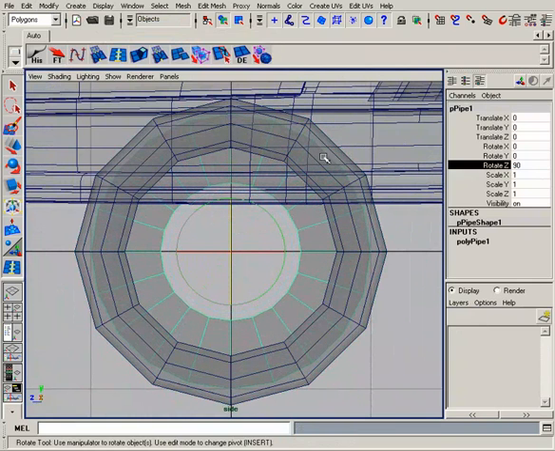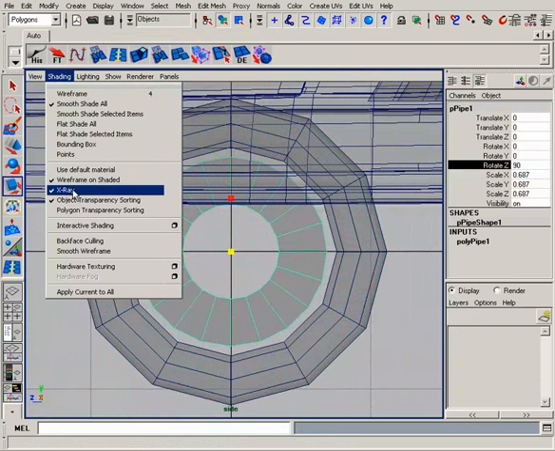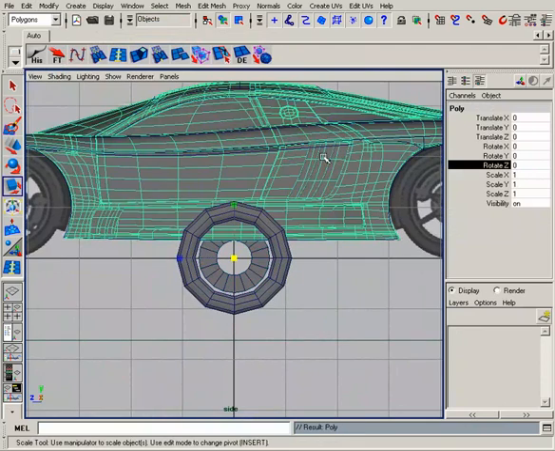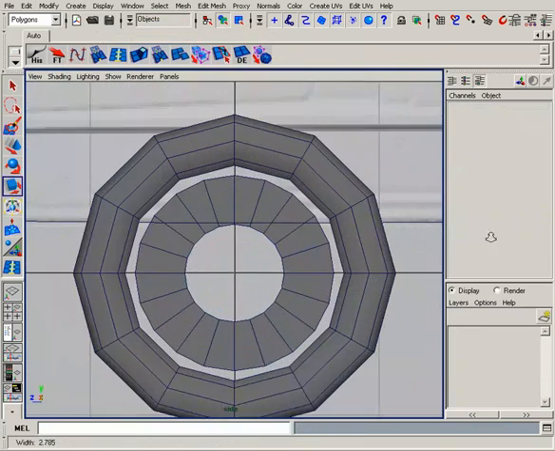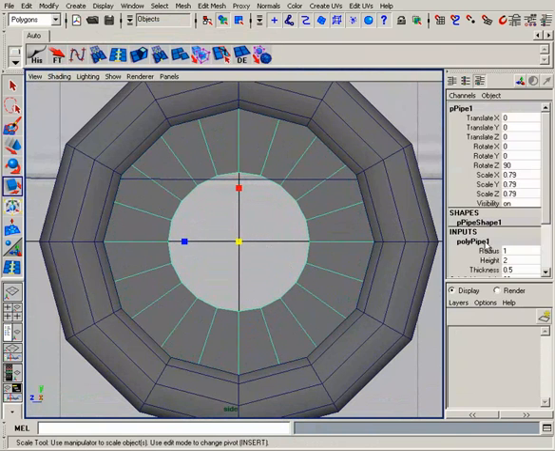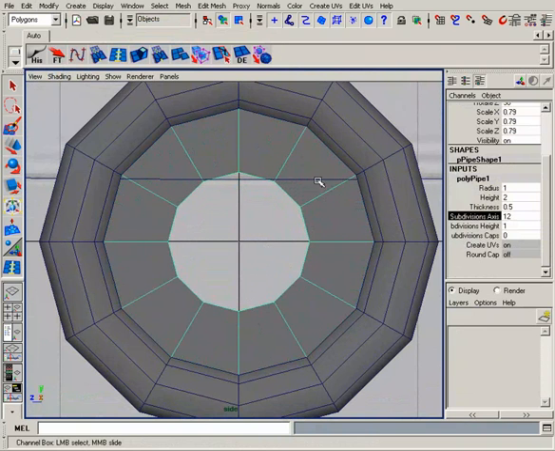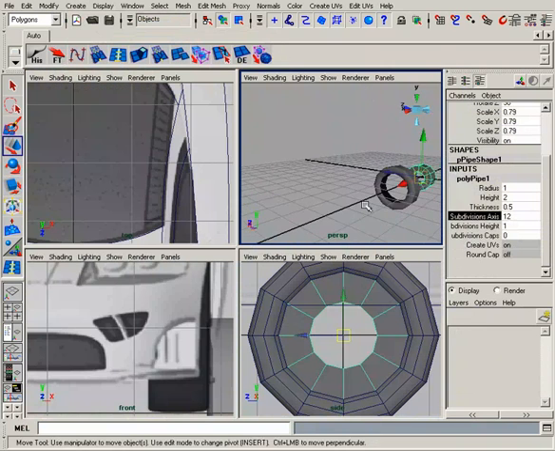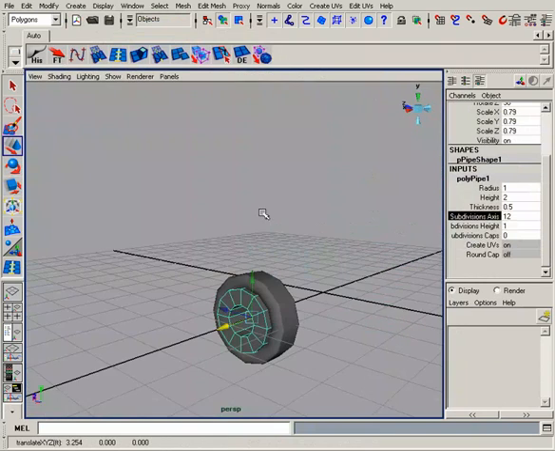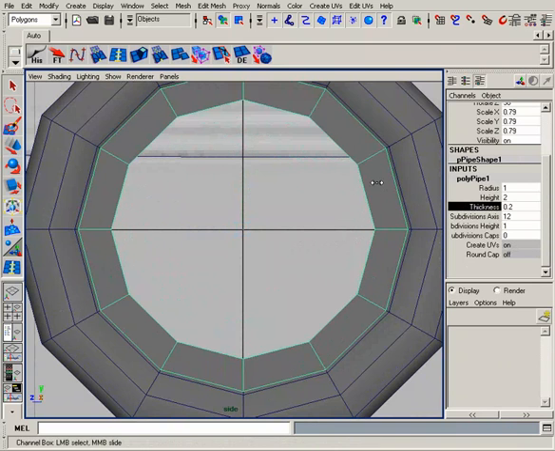90 degrees, and I'm just going to scale them down here. I'm going to turn off my X-ray, and let's go ahead and just hide that car for a minute. Okay, we can go ahead and match up our resolution around the side by setting that to 12. Okay, and I'm going to go ahead and move it out here so we can see what's going on a little bit better. There we go. And this thickness needs to come down.